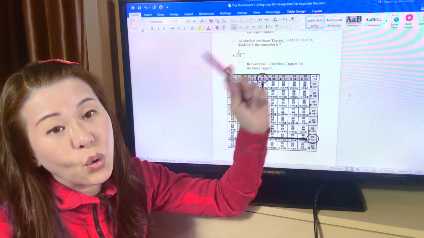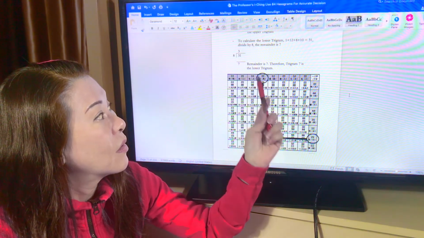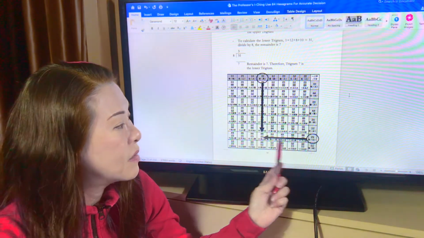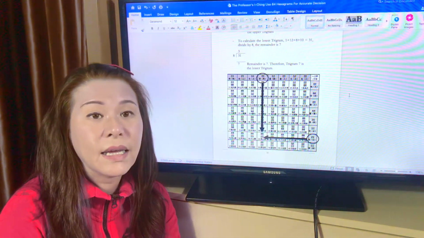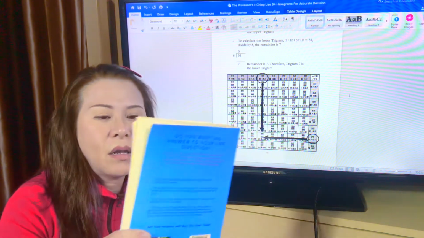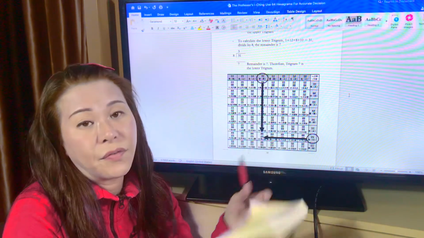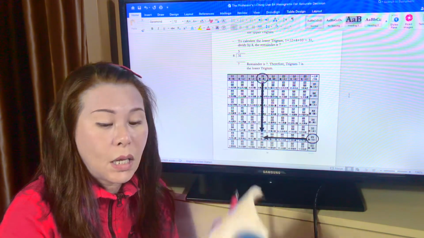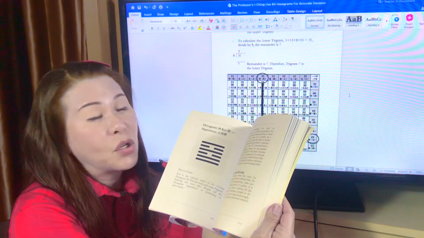Why divide by 8? Because you're looking for a trigram. The remainder we got is 7. So 5 is the upper trigram and 7 is the lower trigram. This is how we got the first trigram reading. The first reading means your current situation. Go to this book, flip and look for the interpretation 53, for 2nd of January 2020, 6:30 p.m., and search for your interpretation.